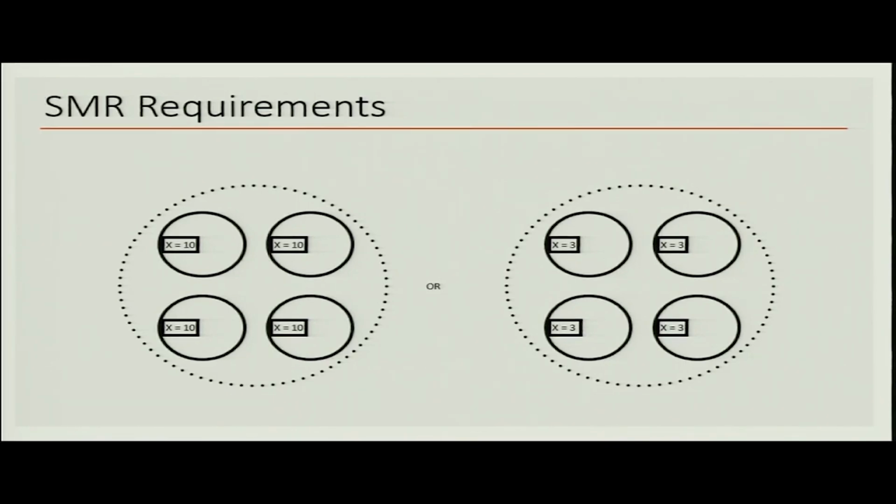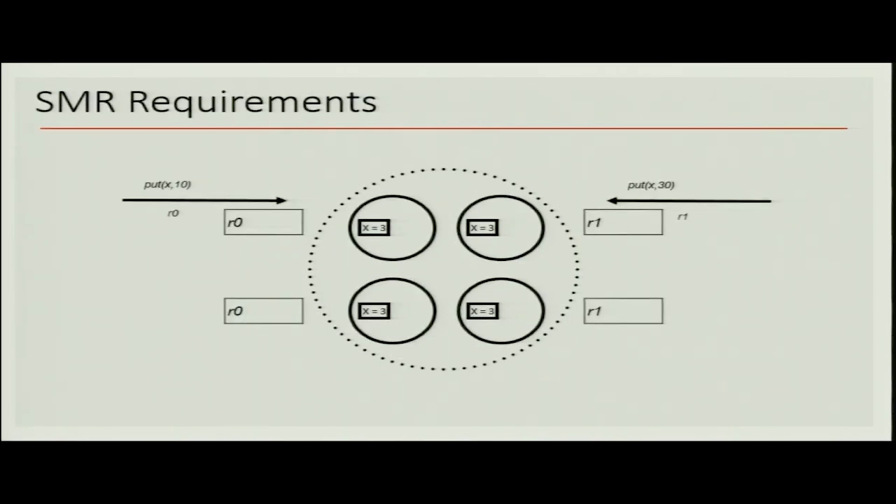So, the result should be one of these. Actually, there should be 30 in each of these, but the result should be one of these, then we will say that it is correct. But if the result is like half of them have 10 and half of them have 30, that is not correct. So that is what we want to guarantee: that after those two transactions it is either all 10 or all 30.